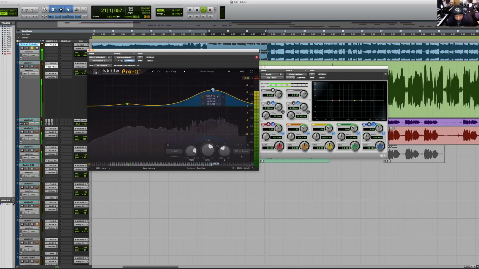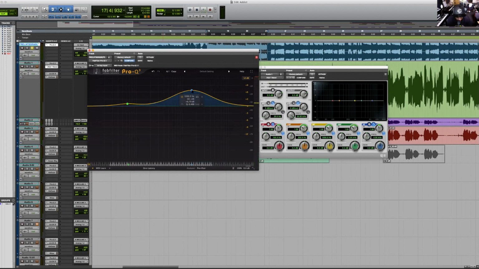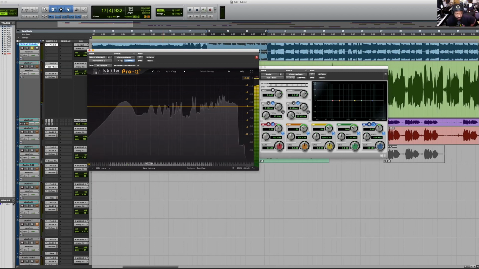Like if say I wanted to find that snare, that's something that's popping out. So just reset all these. Bam. Bam. Just say kind of right here somewhere.